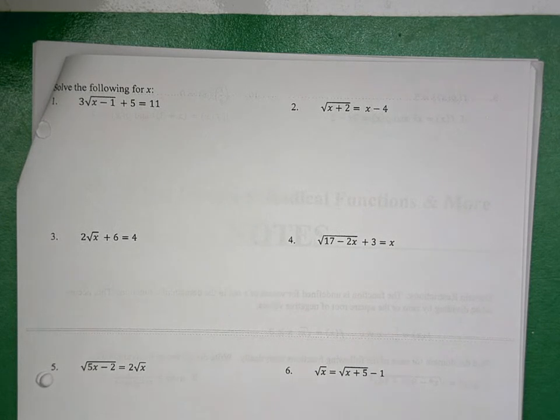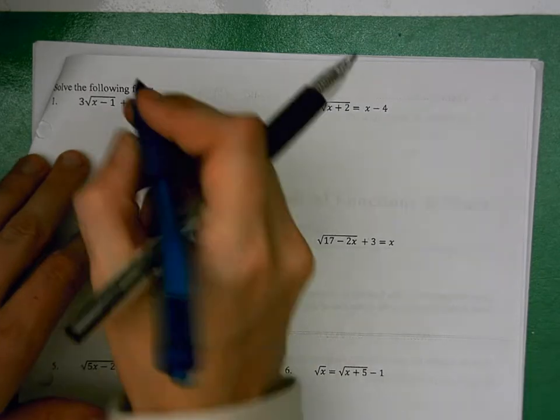So again, at some point, whether it's now or later, pause the video, give it a shot on your own, restart it when you're ready. Okay? I'm not going to keep giving that instruction. So from here on out, I'm just going to work through these problems. You need to pause and try at the end of a problem. Okay? Here we go. Number 1, isolating our square root.